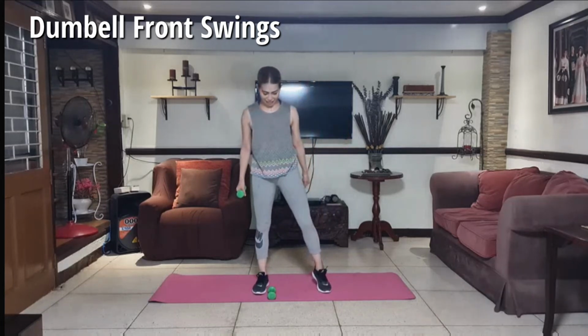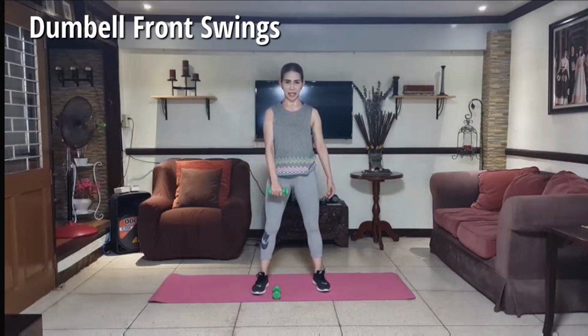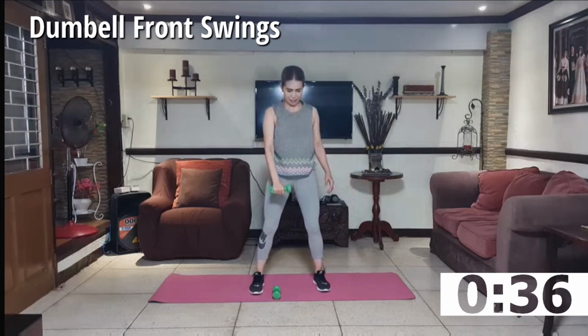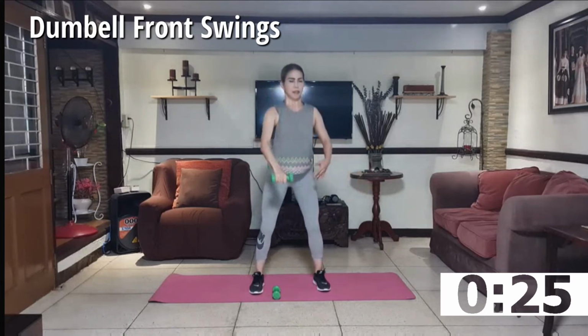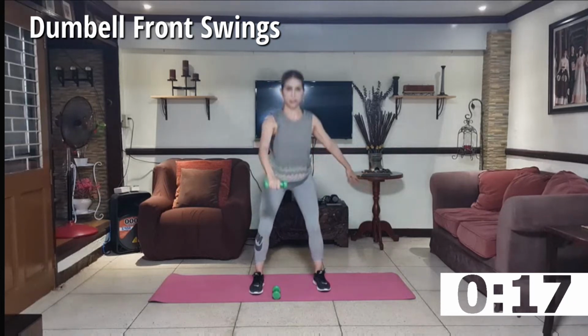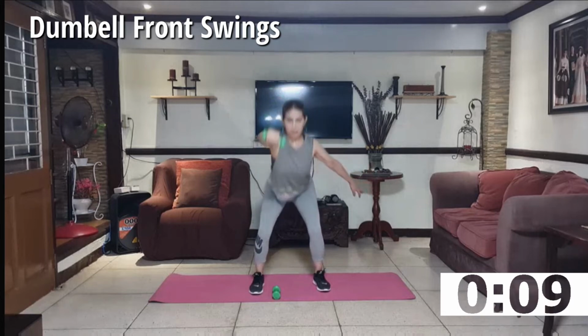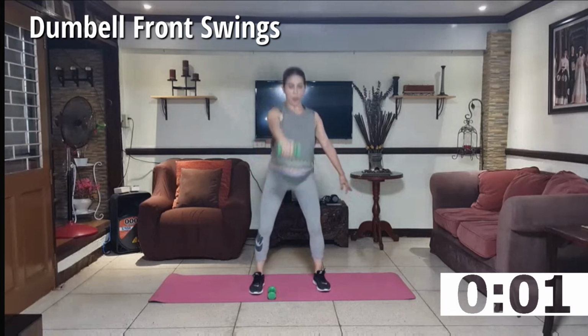Do the same thing on the other side. Hi, are you with me? Yes? Okay, keeping the movement and your alignment. Ready? Go. One. Two. Exhale, inhale, exhale, inhale, exhale. Again. Check the alignment of your back. Always remind yourself to pull your abs in. That will automatically align your back position or your spine. A few more counts. Go on. Still working on your shoulders as you raise your arms and your thighs. One more. Whew. All right.